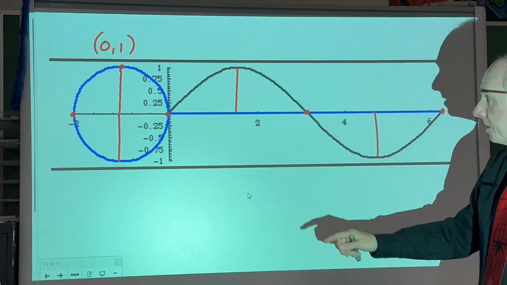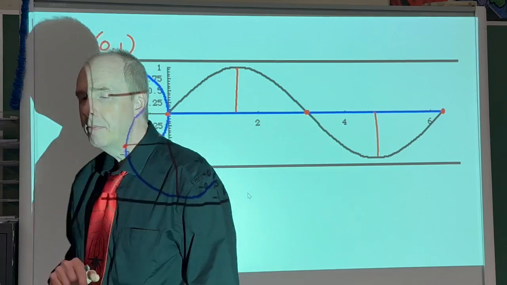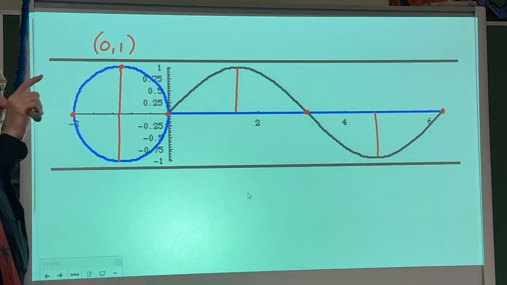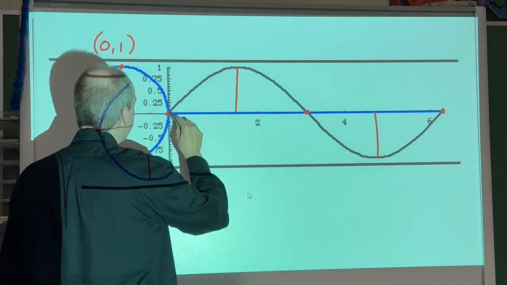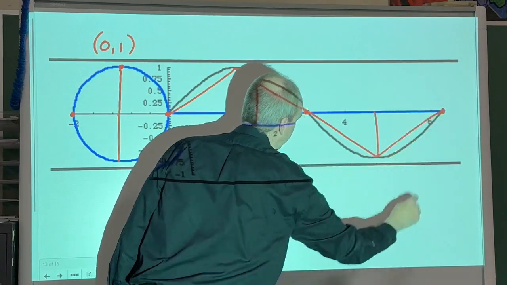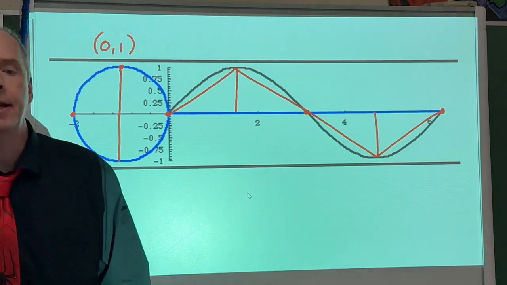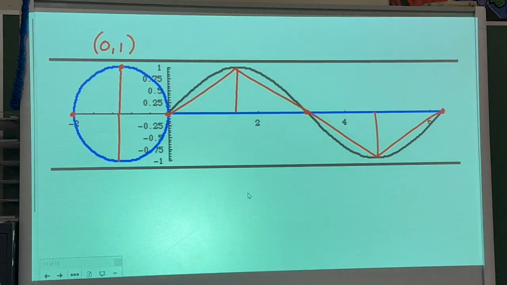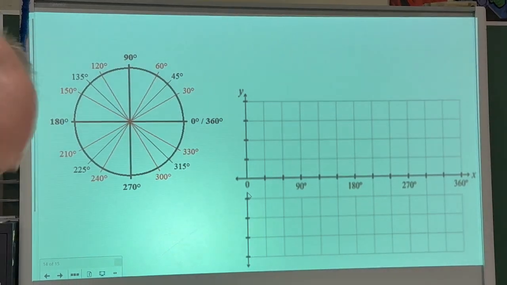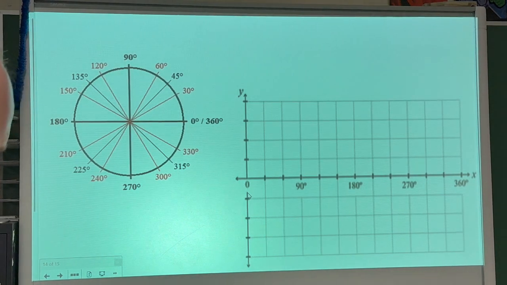Now we would clearly want some other points in between, because otherwise I can just see your graph right now. Oh yeah, I'm talking to you. I can see it. You're going to go here to here to here. And that certainly is not sine. Sine is a curve. It is not straight lines. So, how do we graph sine? That's what we're going to take a look at. Graphing sine.